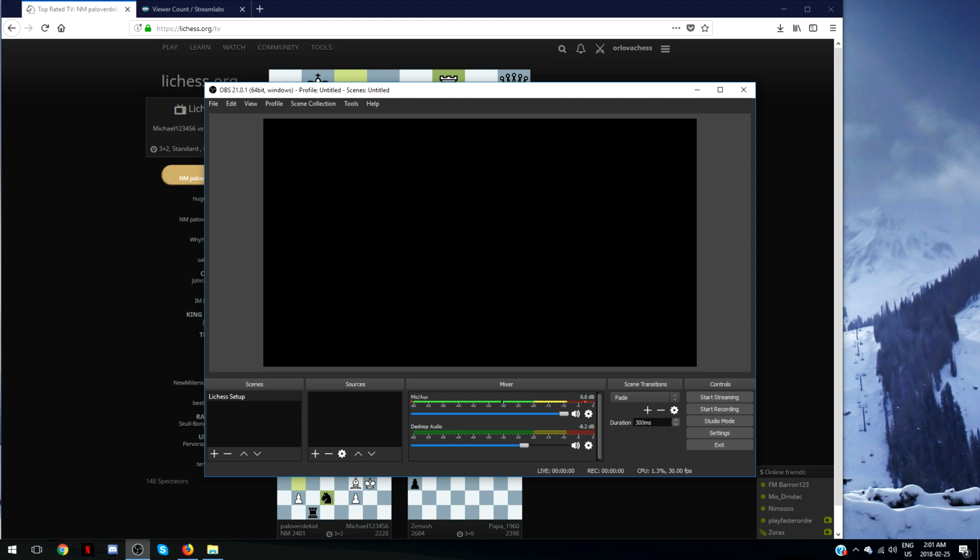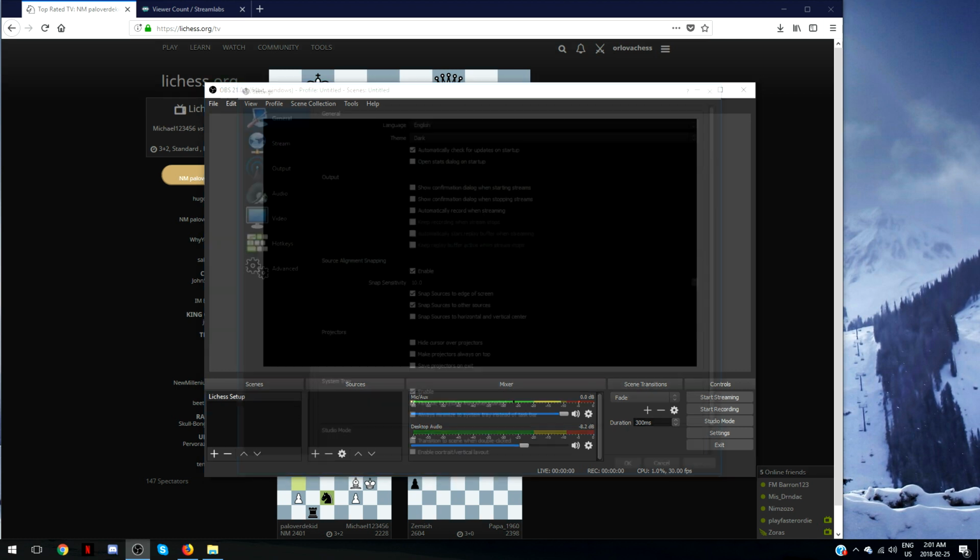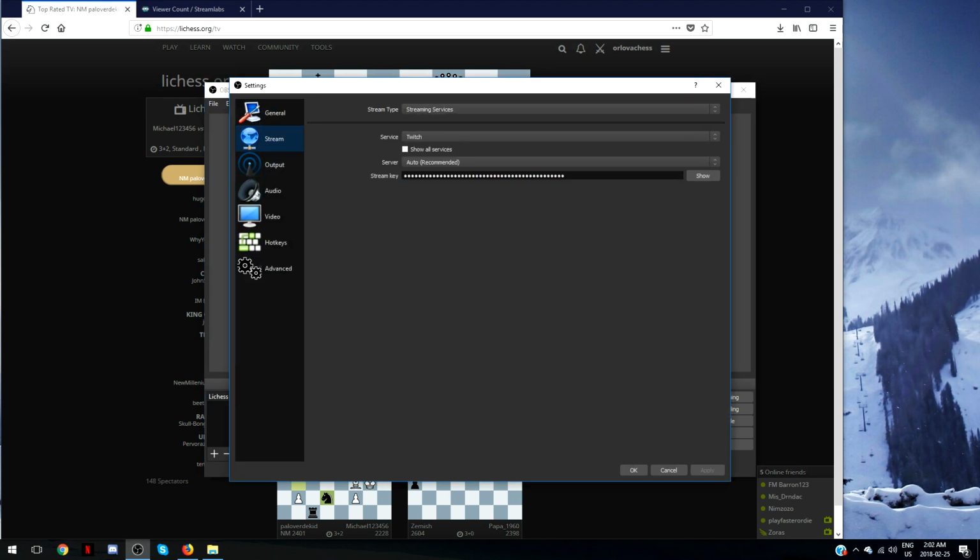Now, when you are becoming a Twitch streamer, if you're using OBS, once you find your stream key, you're going to go into settings, go to stream, and then input your stream key. It's very important that you don't show anyone this key, because if they have it, then they can stream on your account, which you may or may not want to happen. So please make sure that you don't give out your stream key unless it is someone that you completely trust.